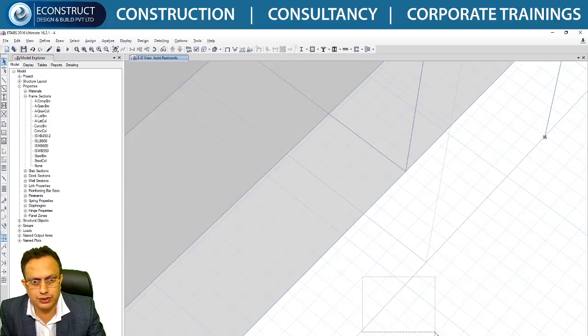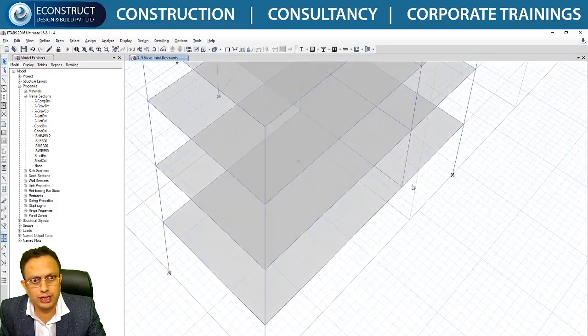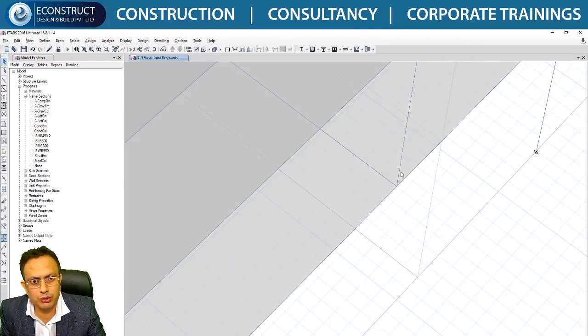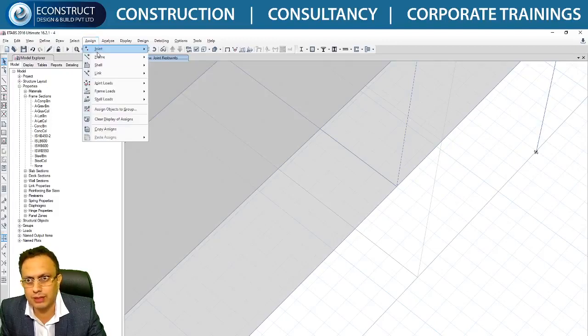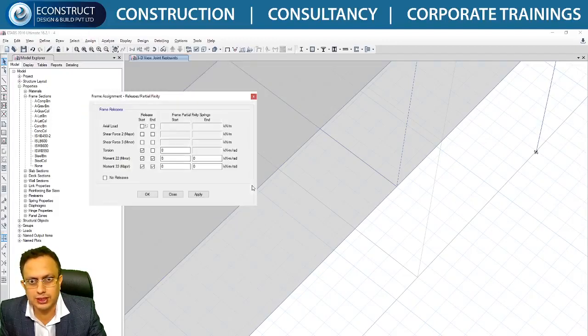So there are no restraints also. I'll just delete this. Now this column is a transfer on this beam. I need to release this because I may not be able to give that much amount of fixity, because it is coming from the beam. For this column also, I have done many a time that you can give the releases at the particular edge.